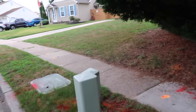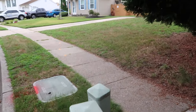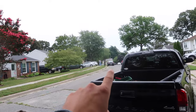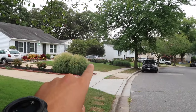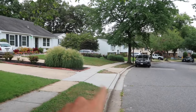Guys, so here we are at property number 1. I want to show you guys something real quick, why we are able to make over $200 in just 1 hour mowing. So this is the first property that we're going to do, this little side gate. As you can see, we have a helper over there. Then we're going to do this house here, this house here, and this house here in the driveway. And then we're going to do the house to the right and maybe the one to the right. So around 6 to 7 houses, guys. It's going to be a lot of mowing footage.